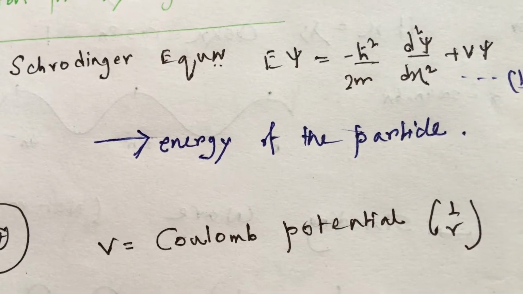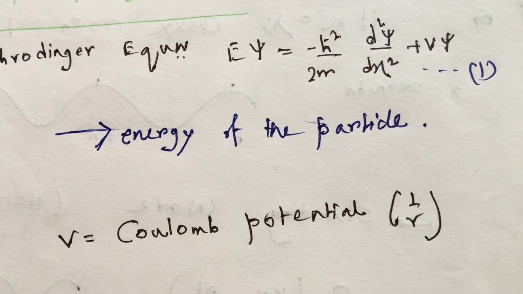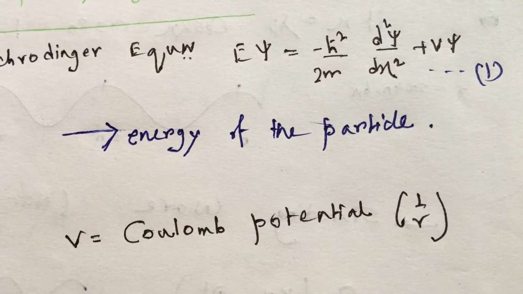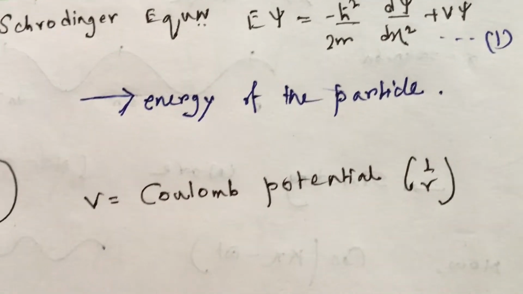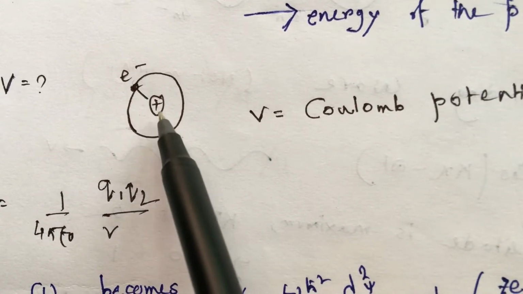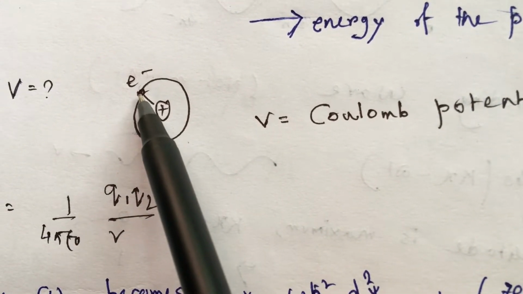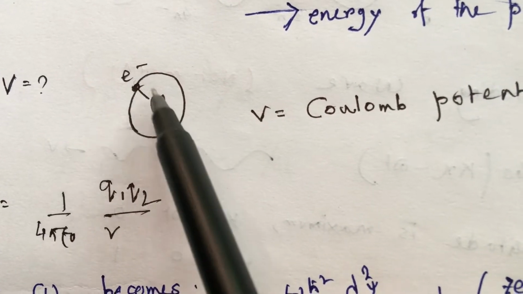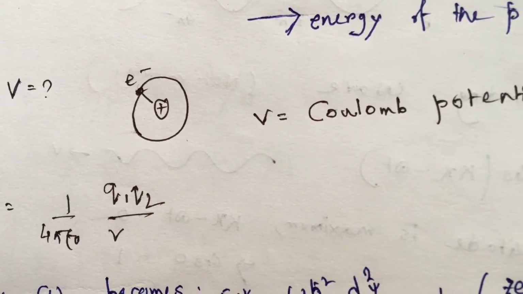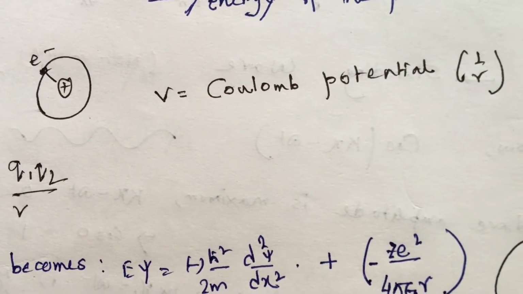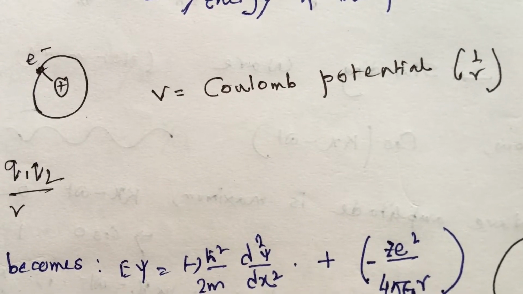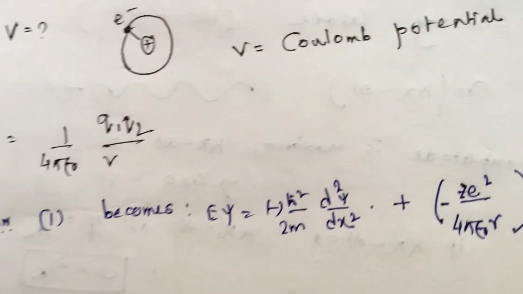In order to solve the Schrodinger equation, that is equation 1, we need to put in the exact form of V, that is the potential. If we talk about the hydrogen atom, there is no neutron, only a proton. So there is one plus charge, and there is one electron in the outer orbit. So here, one plus charge, one minus charge. Between these two charges, Coulomb attraction is there as they are opposite in sign. Coulomb force is a 1 by r square force, so Coulomb potential must be a 1 by r type of potential.